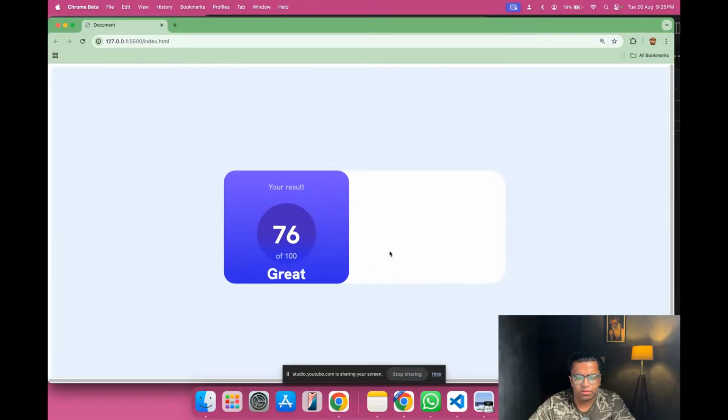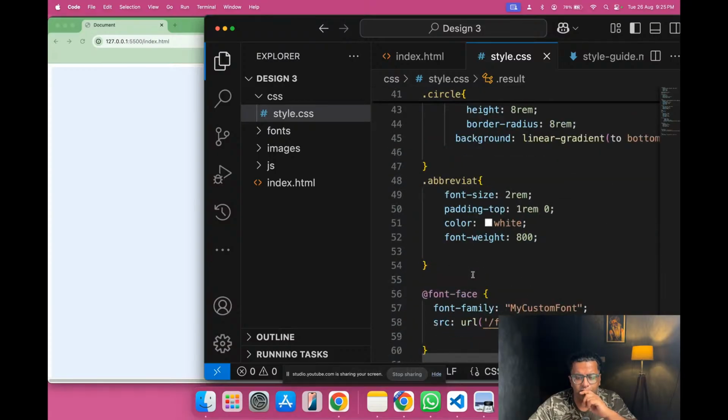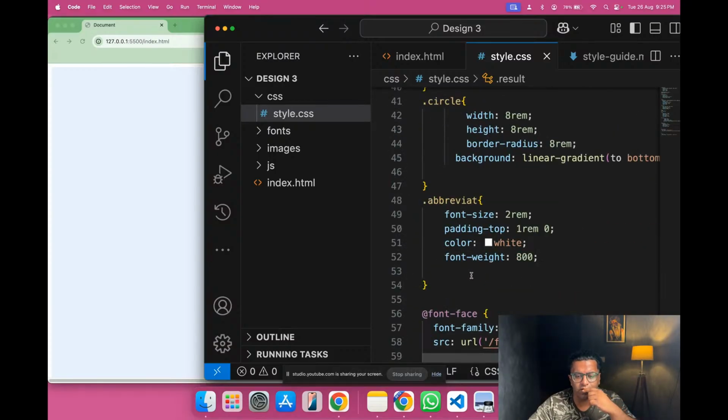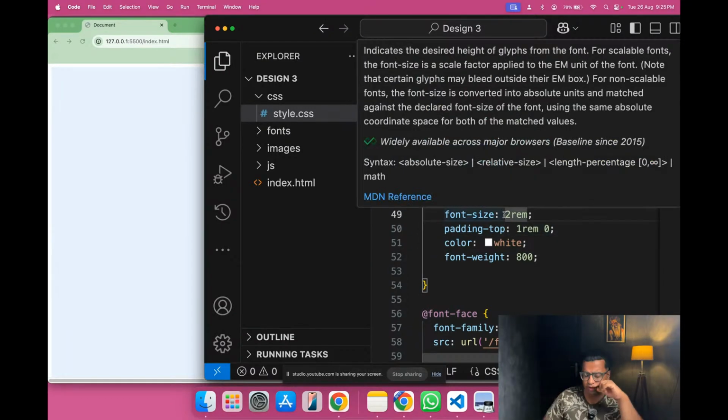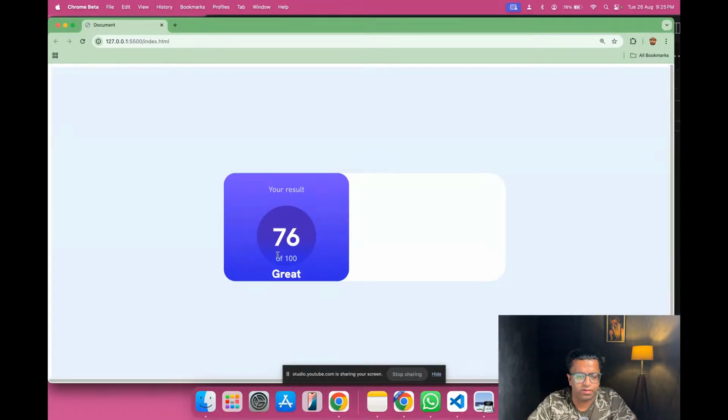Okay, so now the things are coming. Just we need to decrease the size for grade. So in order to decrease the size for weight, instead of 1.3, I think we have given 2 rem. Let's make it 1.5 rem. So as soon as I save this, we are good. So weight is looking good.